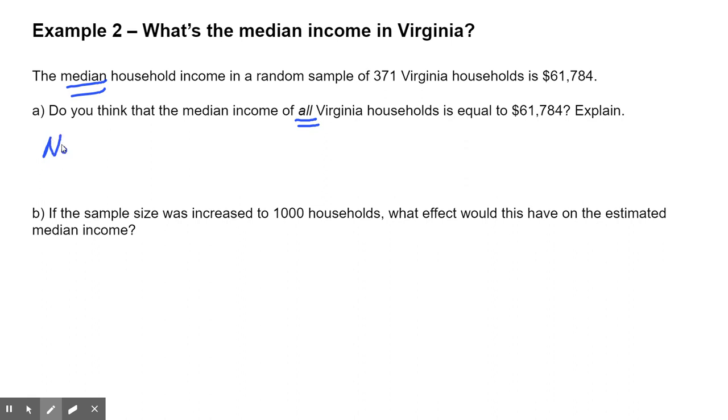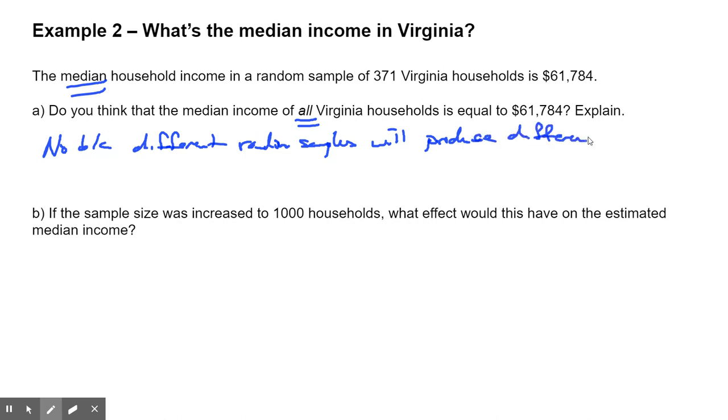No, because different random samples will produce different median household incomes.